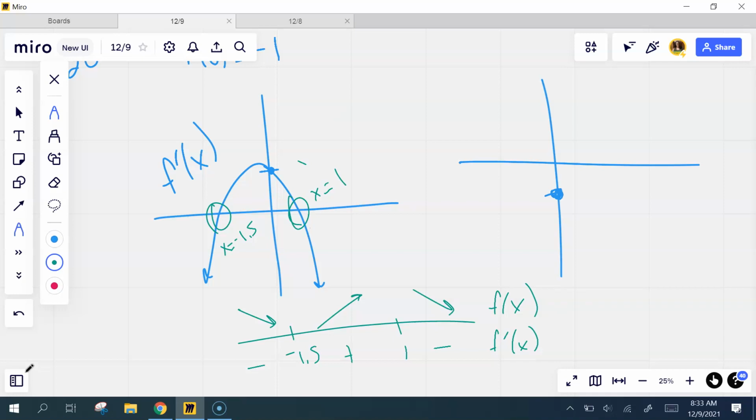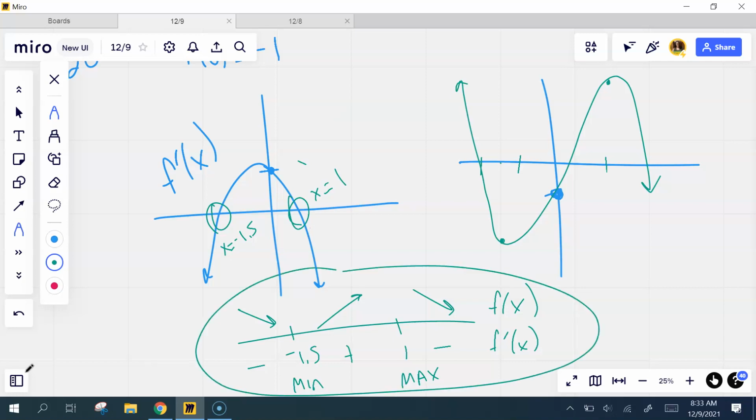So I know at -1.5 this is going to be a minimum. This is going to be a maximum. Just got to go maybe past that a little bit. So minimum, and then somewhere around 1 is a maximum. I know it goes through that point, maybe something like that. This saves me because it's hard for me to envision just looking at the graph, but sign analysis saves me.